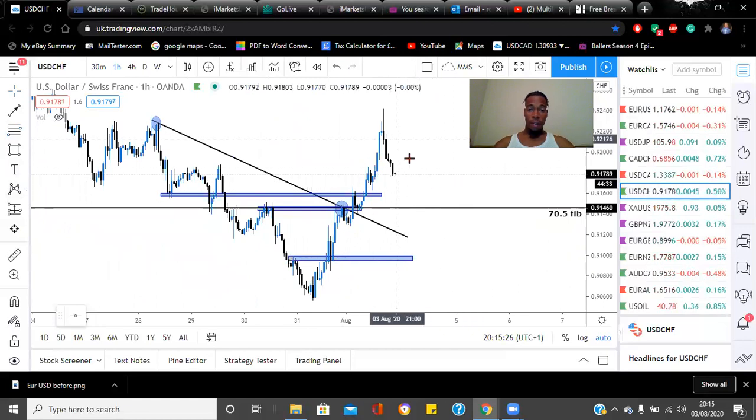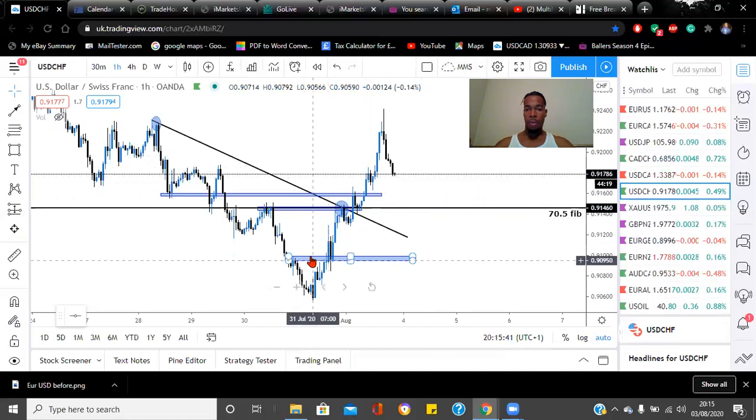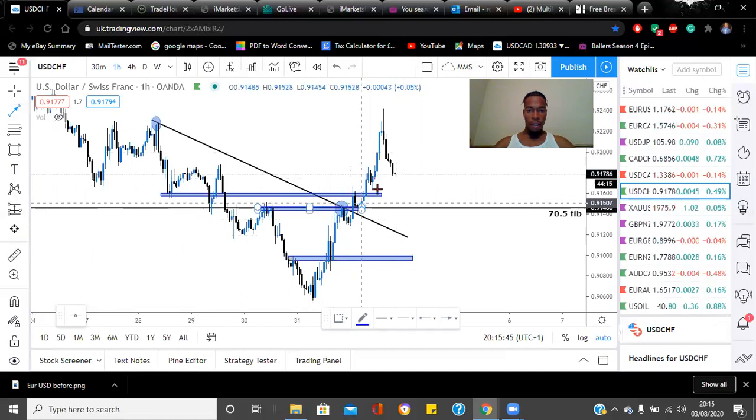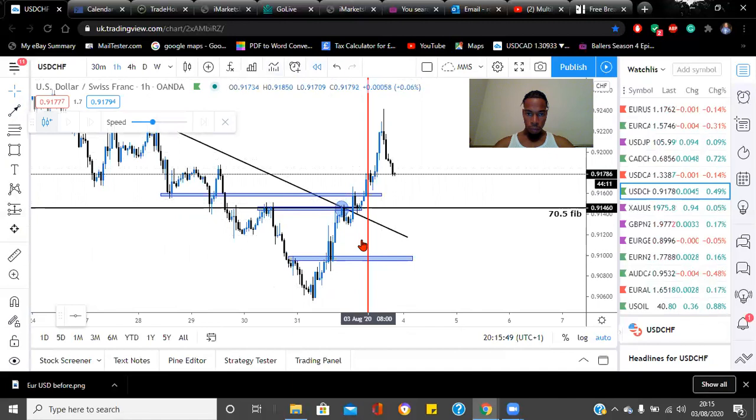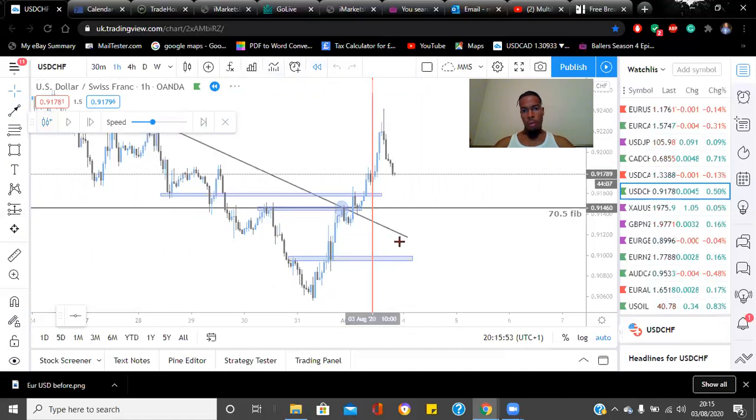USDCHF. This is something that I missed. I was probably exercising. What you can do if you want to preempt stuff is use pending orders. So buy limits and sell limits, buy stops, sell stops. So a stop means that if price is, let me do a rewind. So let's say price did that.